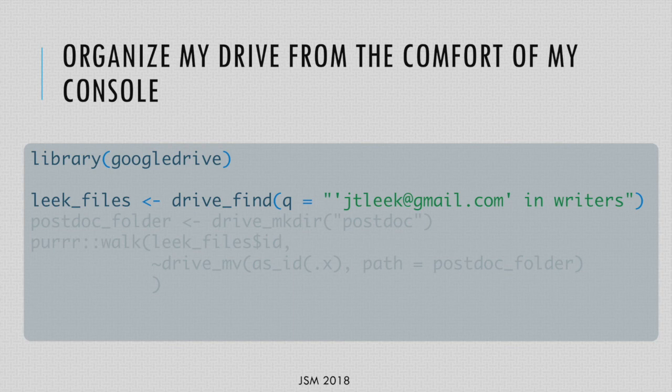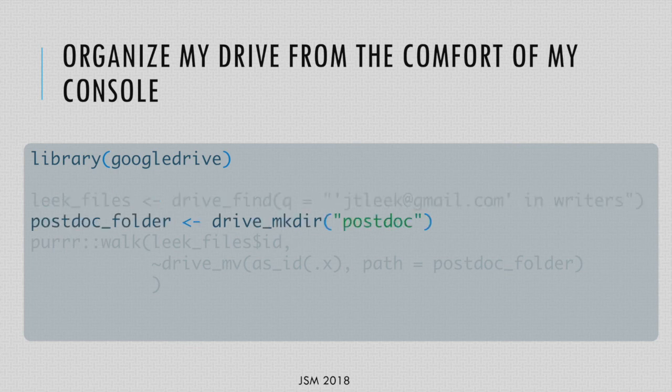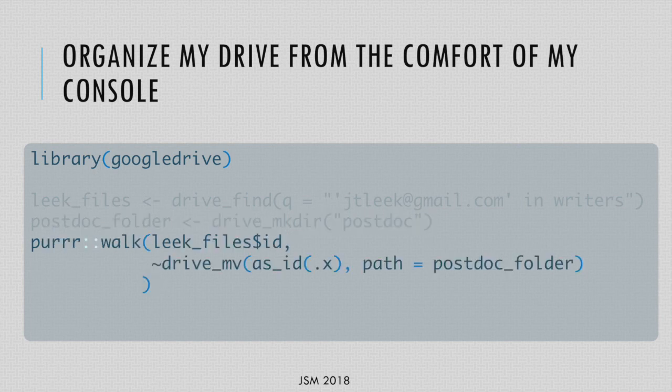And so I did that by first finding all the files that he and I collaborated on together using the drive_find function. And then I can create a new folder using drive_mkdir. So I made this new folder, and then I basically just iterated over each of those files that I had pulled, and I moved them using drive_mv into my postdoc folder.